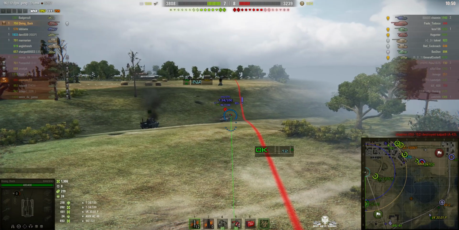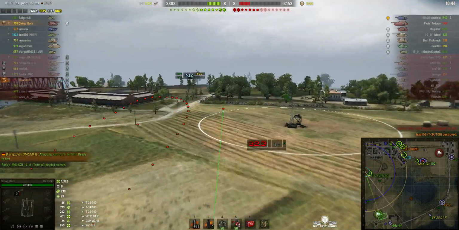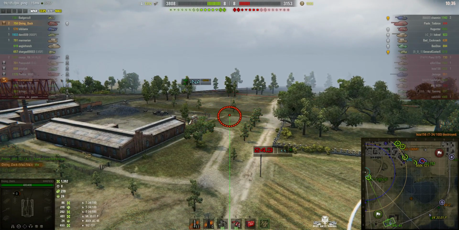Now, Diving Duck's loaded. Is he going to shoot? Yes, he does. And it's a kill. 86 hit points. That's the main threat to him. The T-34-100 with a big gun. He can end Diving Duck's game just like that. And now he's out of the game.